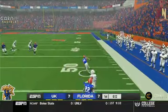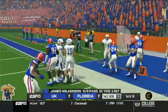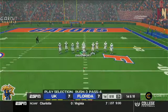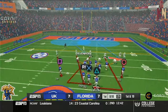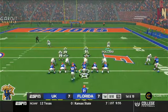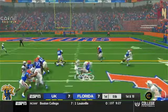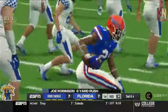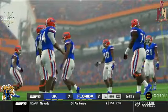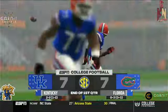Quick pass, intercepted. Got some open field, and they make the stop around the 29-yard line. I really like this corner's ability to read the play. He shows very good football smarts and pretty good hands, too. From the 29-yard line, 1st down. Nice run up the middle. That'll make it 2nd and 4. So at the end of one quarter, we're even at 7 in this one.